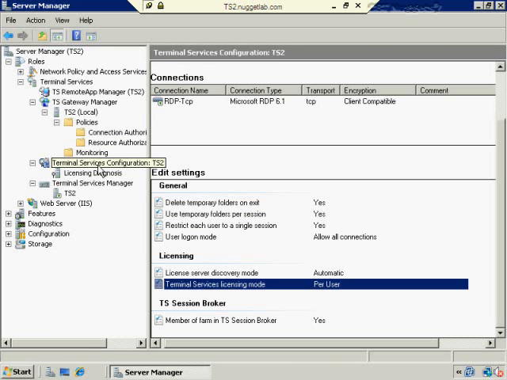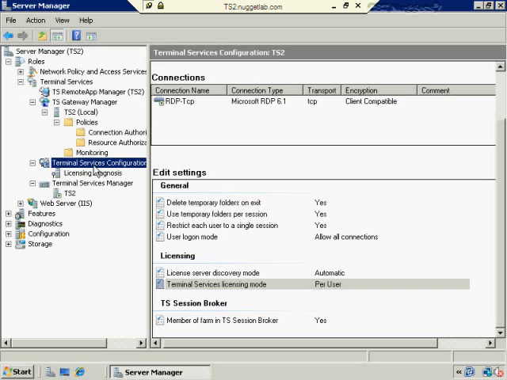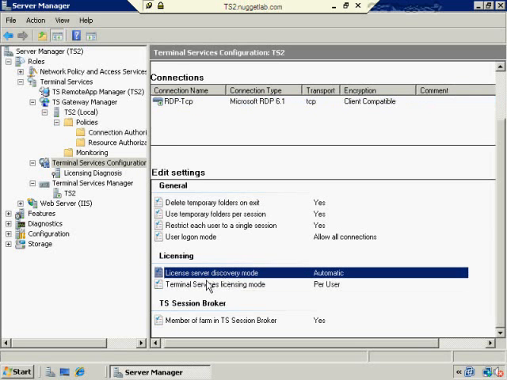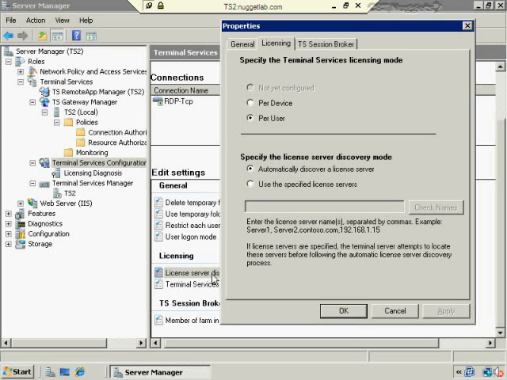Let's go ahead and take a look now at the licensing. And this is actually fairly simple. This is also where we can configure things such as what kind of security to use within the connection, what level of encryption, whether or not we want to use FIPS, for example, which is the Federal Information Processing Standard, those sorts of things. And then there's our licensing here as well. If you take a look down here, you can double-click on one of these to further configure that. So, for example, when I double-clicked on that, it brought up the licensing where we're using per user, and you can also, of course, choose per device.